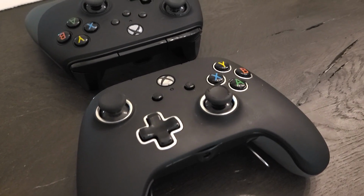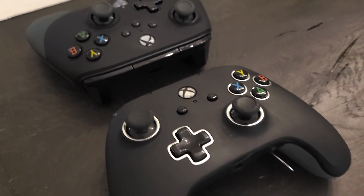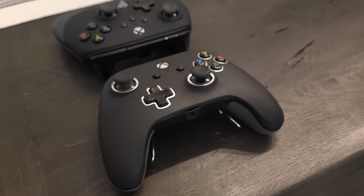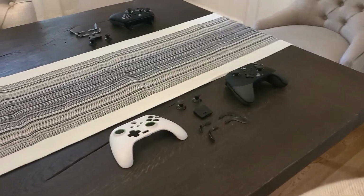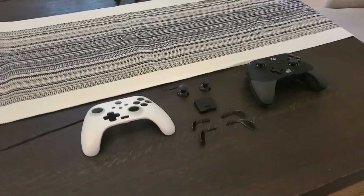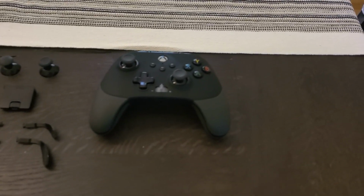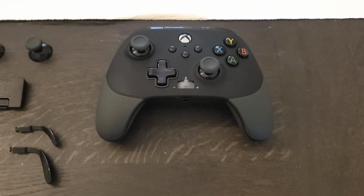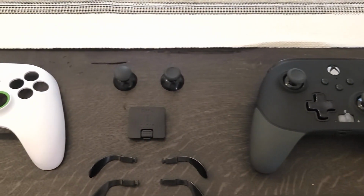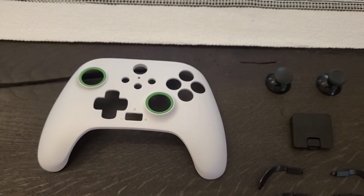So everything from the button heights to the amount of pressure you needed to click a button are very similar to the prior gen model, which was virtually identical to the native Xbox One controller. So almost all of these parts that you see here are swappable between the controllers. You can use the first gen thumbsticks, the paddle module and the paddles on the second gen model and vice versa. You can put the new faceplates on the old controller, but you can't put the old faceplates on the new controller because the new controller has two extra buttons.